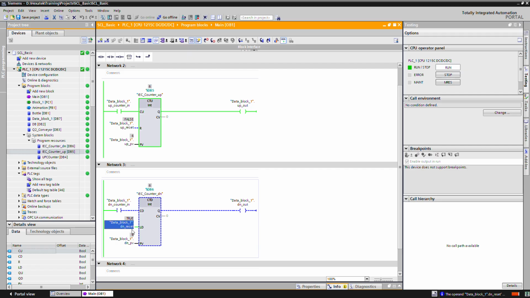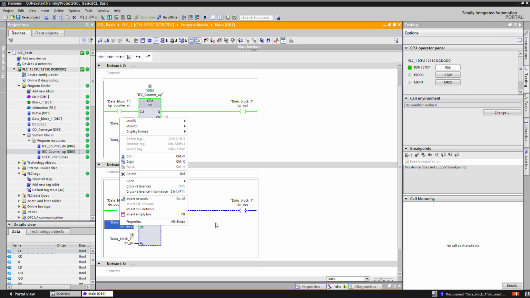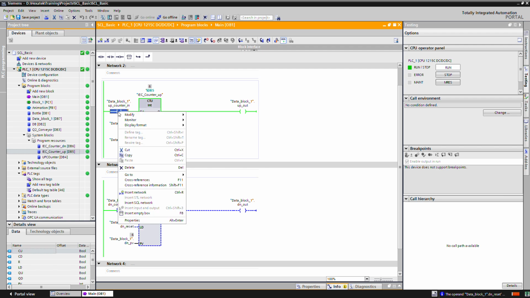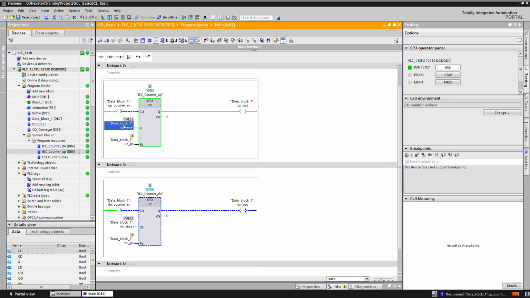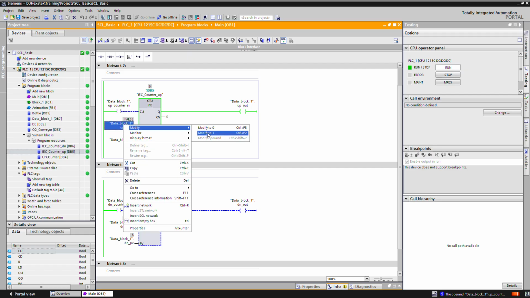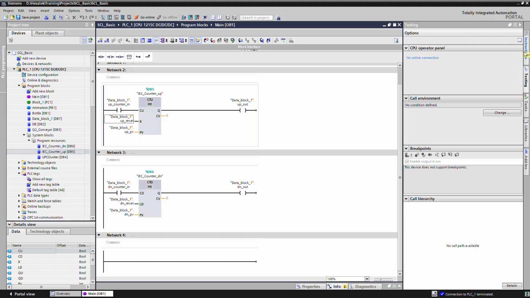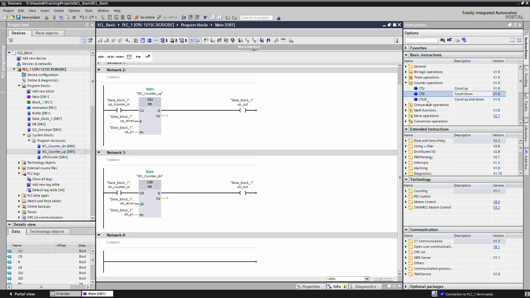Again we can load the preset value into the counter, so the output will again be 0. And here if we reset the up counter, the output will be 0 and off. Okay, so in this way we can use up counter and down counter.